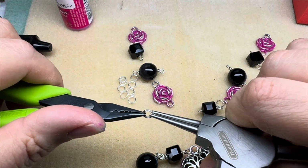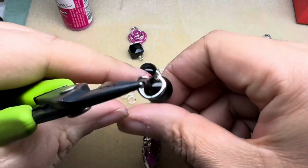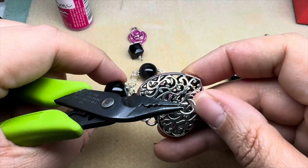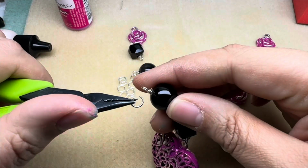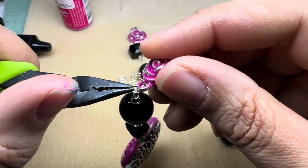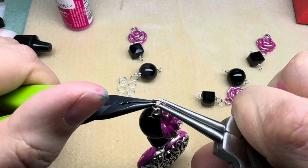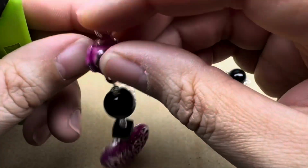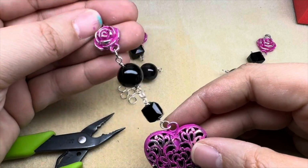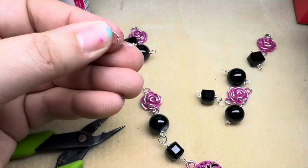All right, so I'm going to make sure that I try and attach the rose facing forward. I can always paint the back of this pink as well. I just didn't have time to do it yet. But I'm gonna try and get the rose to face the same way as the front of the necklace, but sometimes it's impossible. Oh yeah, I think this is gonna be super cute, like a fun little hot pink and black necklace to put on.